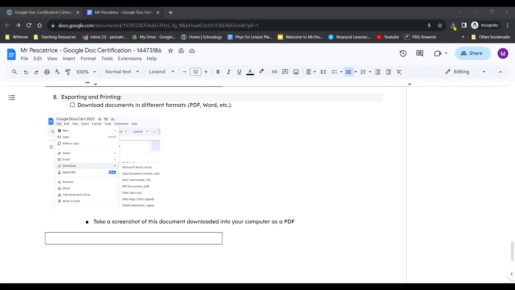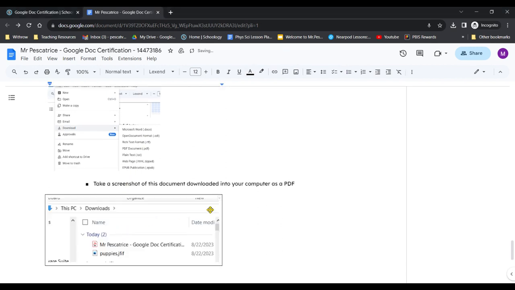All right, and you can click, and then it'll open it up. And then this is now a PDF, everything you've done. All right, so you can take a screenshot of that by clicking the download button, and this is it right here, the middle one. Or you can open up your files, go to the location that it is at, and then Windows Shift S, and take a screenshot of it right there. As you can see, it's on my computer, and then paste that in here. And I'm done.